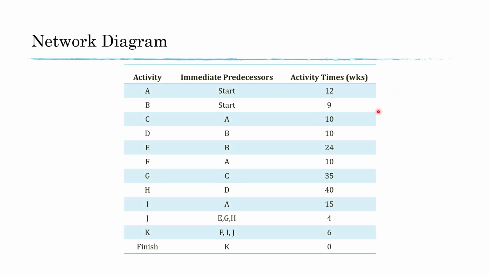Let's review an example and develop a network diagram from scratch. In this table, you see the activities of a project abbreviated as A, B, C, and so on. We have the information about the activity times in this column and their predecessor relationship. From the table, we notice that activity A and B mark the start of the project, since there is no precedence relationship here. Similarly, activity K is the last activity of this project.